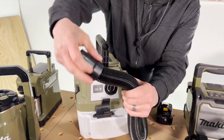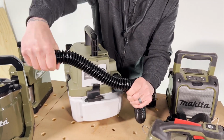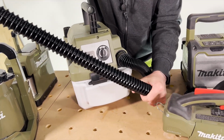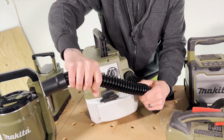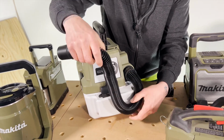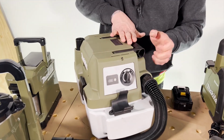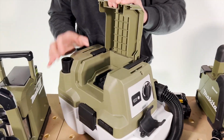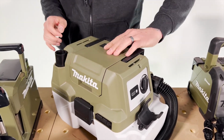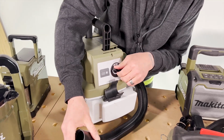And this is one of the newer hoses that's coming with a lot of different brands now. Metal reinforced, very heavy duty, rubberized. It's not like the older, cheaper hoses that a lot of brands used to have. They would break and easily get cracked and would not work. Battery goes in here, on top, like that. And then you have 2 speeds here.